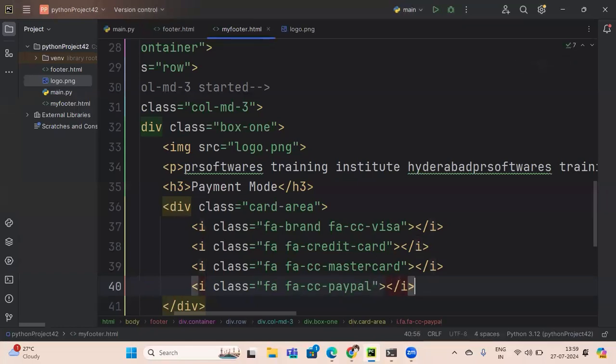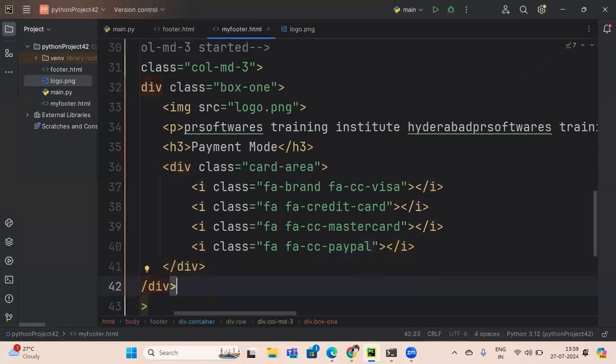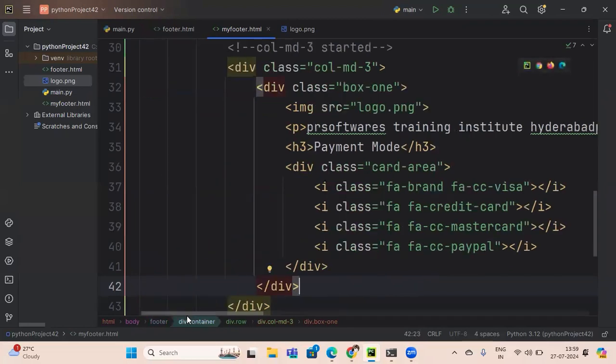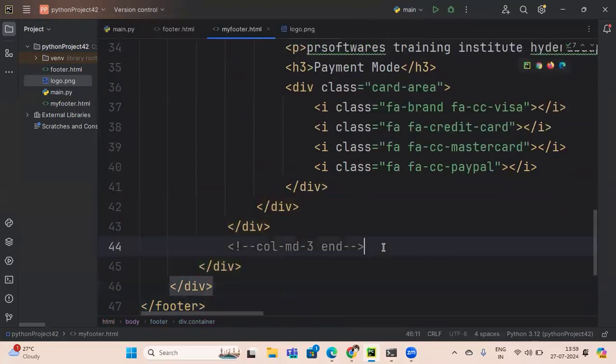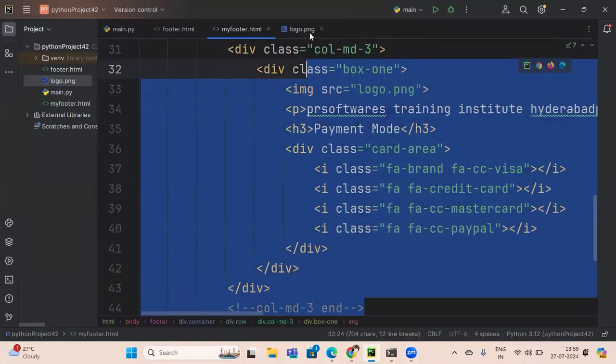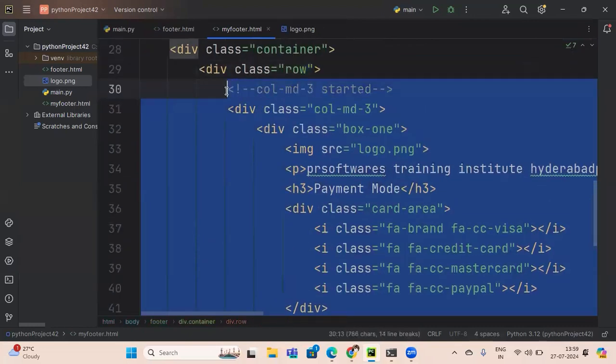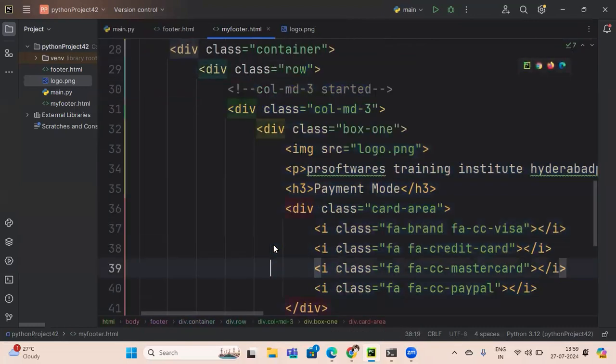So PayPal. So these are the four options I copy pasted. So this is just for what? The first part of my MD box 3. So like this, how many boxes you want, you should copy this code MD3. That's why I wrote it, because when we write, it will become a lot of confusion for you. So now I am having this column MD3 code because it will be very easy for me to copy paste. So copy this code and come down.